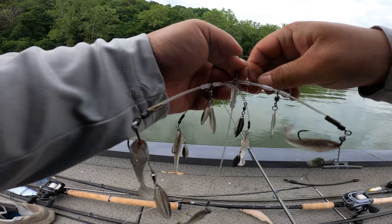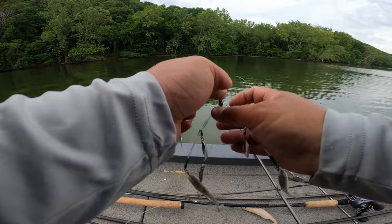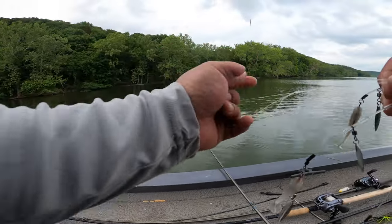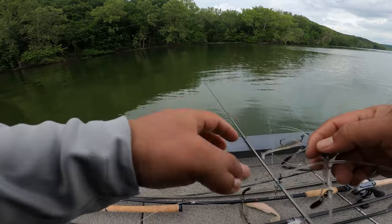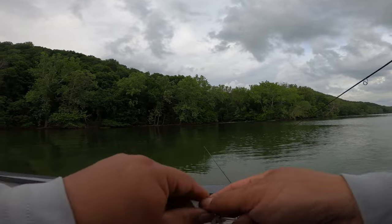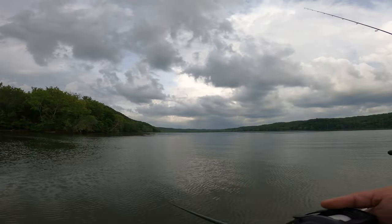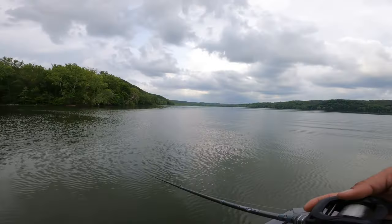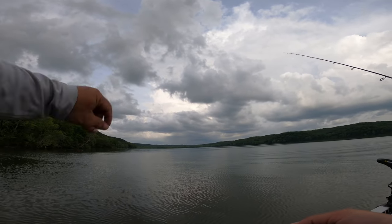All right, so we spent about 3 to 4 hours trying to catch bedding fish with glide baits and things like that, and that wasn't panning out. Once in a while, as tournament anglers, you have to leave behind what you want to do and do what the fish are telling you to do. Today has been a weird day, super bright sun, and then all of a sudden cloud cover, thunderstorms rolling in. So we go down mid-lake, and we see some fish pushing bait, and I'm thinking it's a good time to throw the umbrella rig.